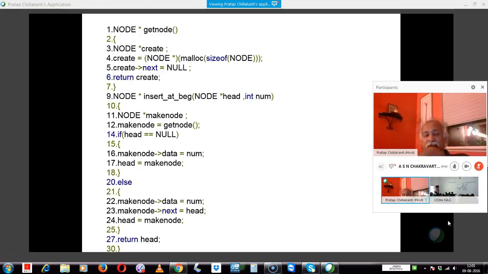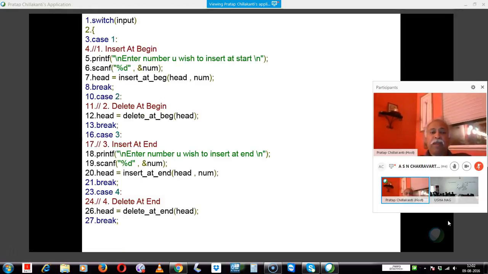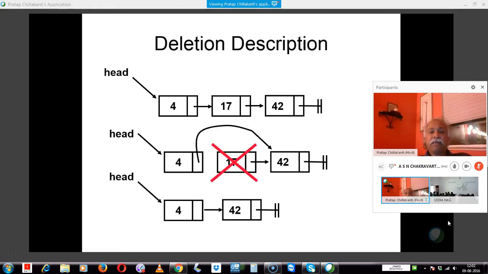So at the end of line 17, in the sequence in which I explained to you, you have created one node. If I go back to the diagram here, imagine the number was 4, nothing else is here. You created one node called 4, and this pointer is pointing to null, and then head is pointing to 4. So all that piece of code, you did this part here. That is what you have done.